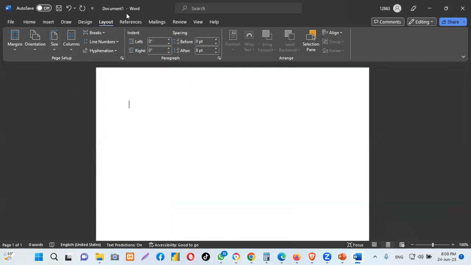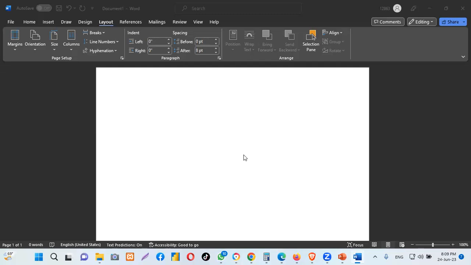Let me go back to A4. And now, this is how the Microsoft Word looks. So as you can see, there are many features here. I told you, from 2013 there are many things that you can use Microsoft Word for, and it's also connected to online. So there are many things.